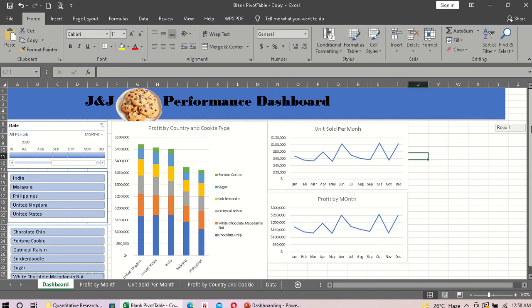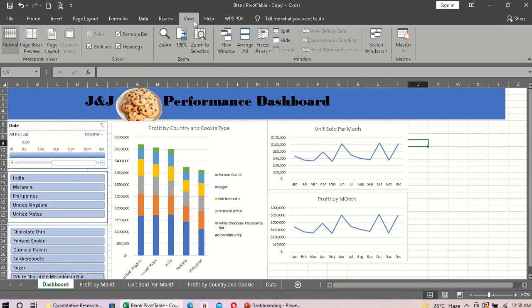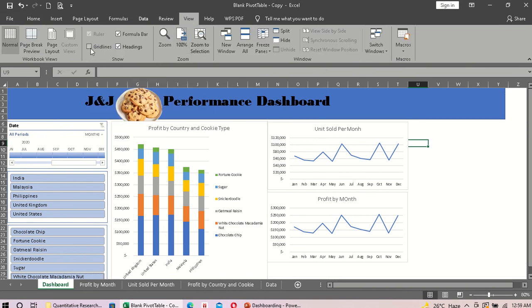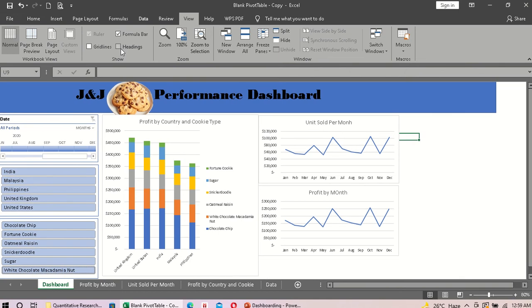Since it looks okay now, it still looks like Excel because of the grid lines. So we just have to remove the grid lines. Select here, then select View, then uncheck the grid lines and the headings, to look more realistic.